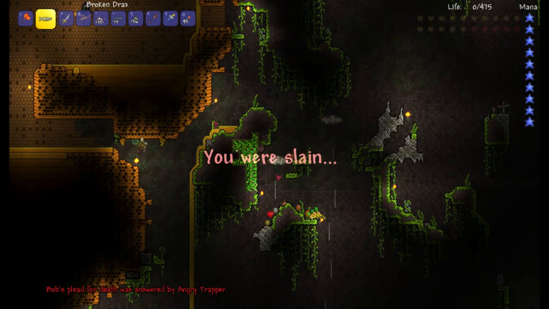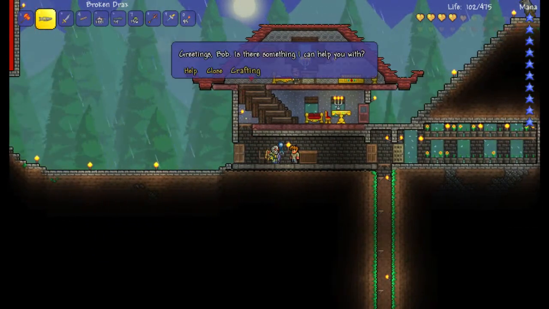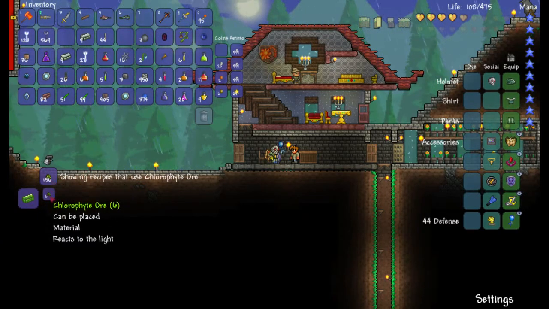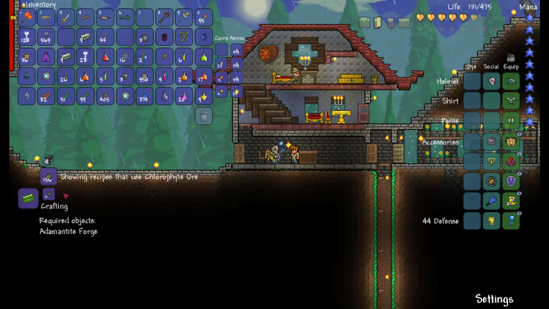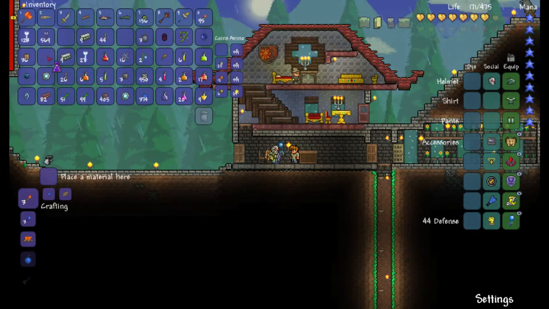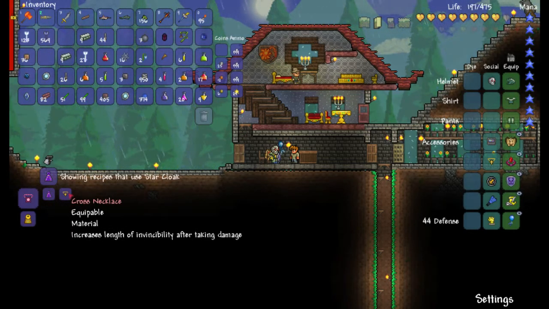Oh, okay. Well, this gives me a chance to ask the guide how many of this chlorophyte do I actually need? 6 of them for 1 bar. So that's 60 for 10 of them. So I have enough for 20, and I'm guessing if it's anything like the others, I need around 50, 60 of them. So, that's going to be a lot. So around 300? Holy crap, I am going to need a lot of chlorophyte. And this. Ooh! Star cloak plus the necklace of invincibility.